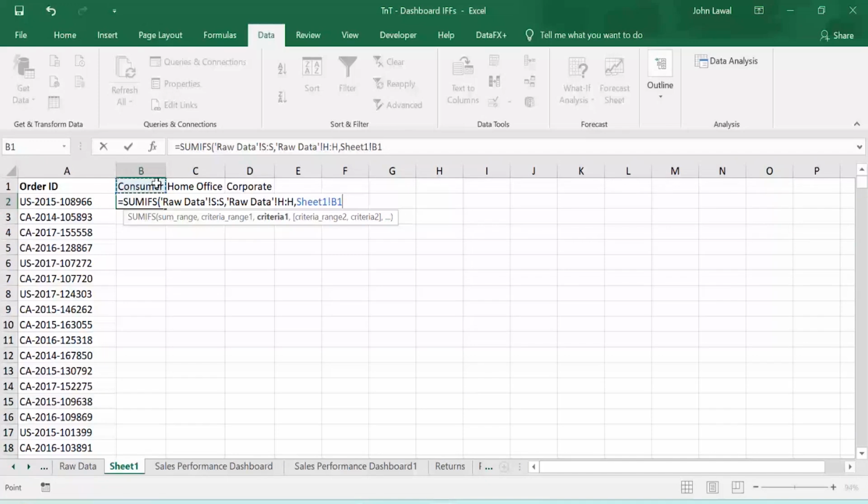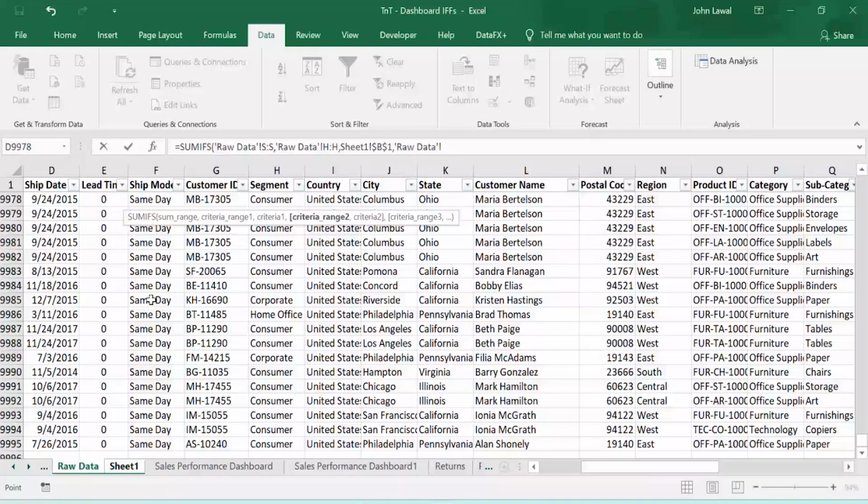So is this, criteria range two, and the criteria is this.